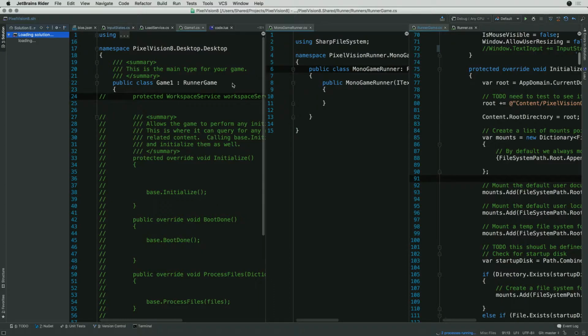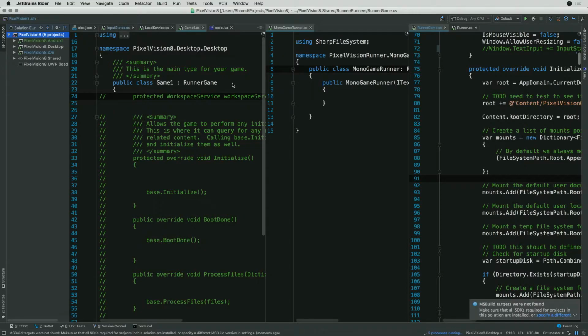So one of the big problems I have with Android, with Pixel Vision 8, is that it needs to access a lot of file system stuff in order to load up a game and manipulate the game files. I was running into a problem because Android is the only system that doesn't give you access to the file system like a proper file system.